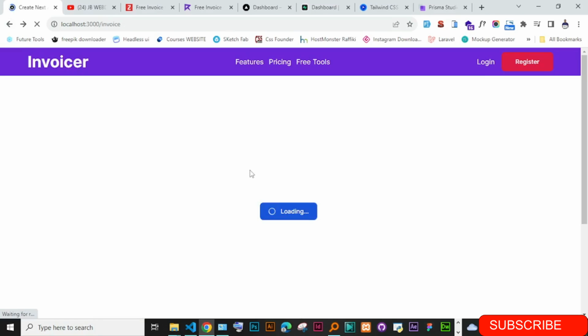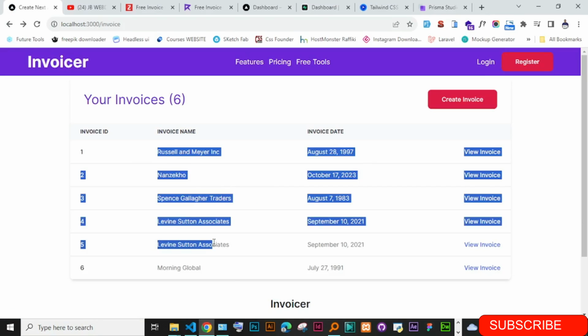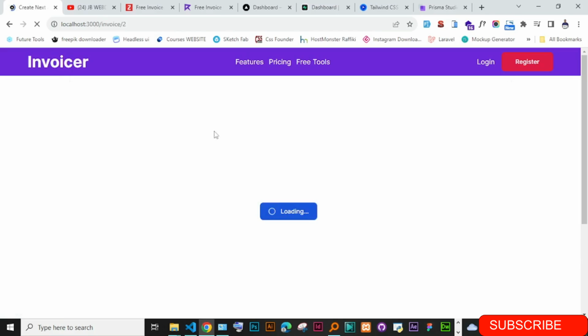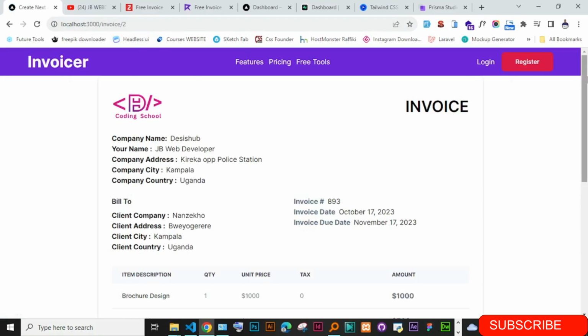We did some great work where you can fetch all the invoices from the database, and also view a single invoice, fetching it from the database. Okay, so this is great.